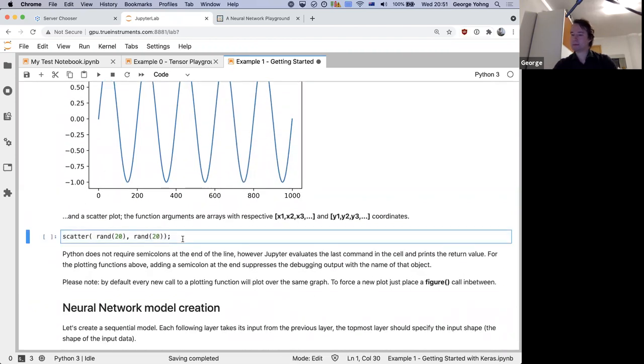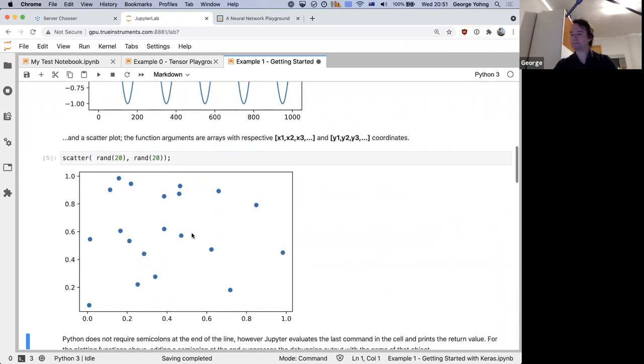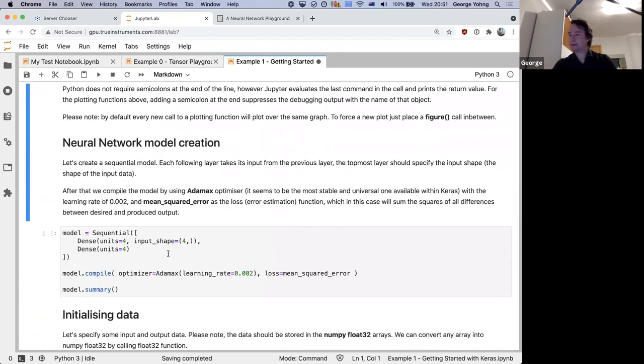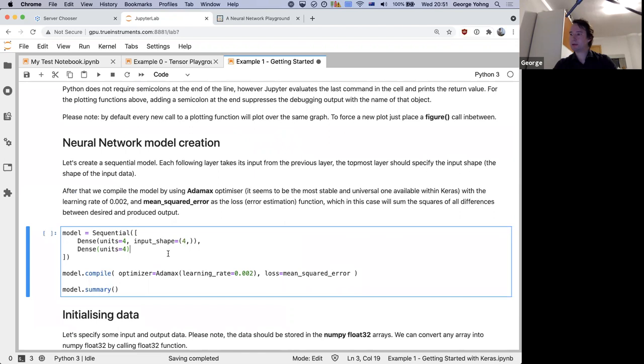The scatter plot is just like you have x coordinates, y coordinates, and then it looks like this. Now, this is TensorFlow Keras. Keras used to be a separate library, but now it's integrated, and it is the most popular TensorFlow API. That's how you create a network in TensorFlow, in this case, just sequential layers one by one. I'm creating a dense layer, fully connected with the input shape, 4 inputs, 4 units in this layer, and then another layer of 4 neurons.